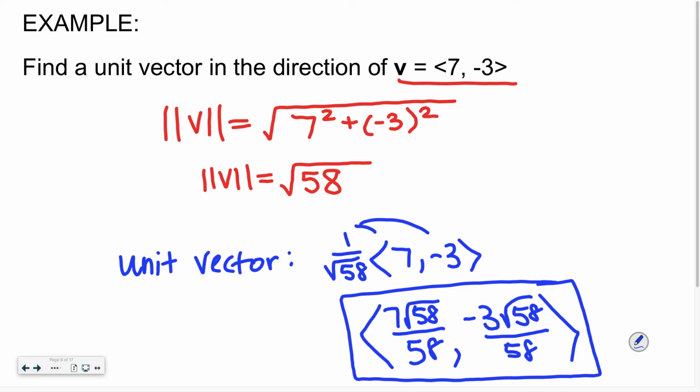Any questions so far? Okay. This is probably the first new thing you've seen since what you talked about in geometry, but I don't know how much you remember from geometry, so we're just going with the basics. All right. Go ahead and flip the page over. Let's get into some more exciting stuff here.